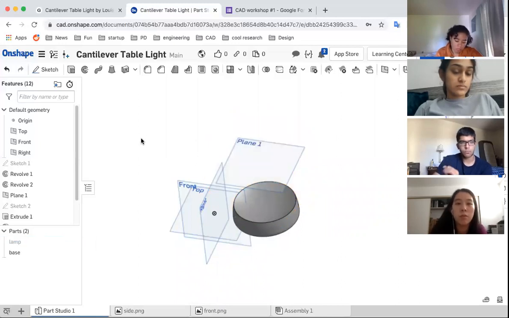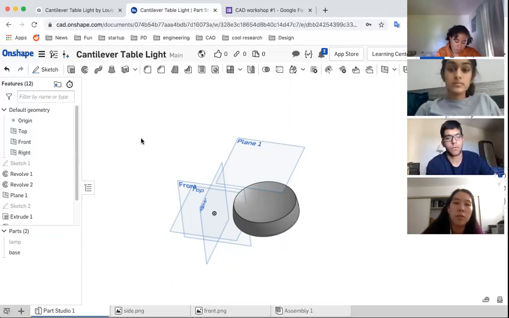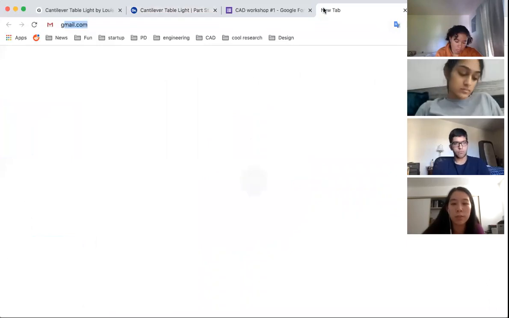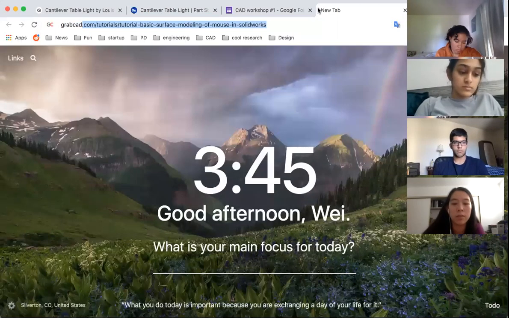And if we have other parts like the light bulb, you can either design the light bulb on your own, which you can definitely do, like a simple light bulb, or you can go to an existing service like, let me show you guys, something like GrabCAD. Has anybody ever gone to GrabCAD?